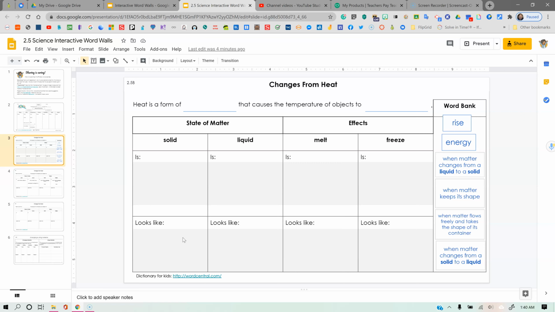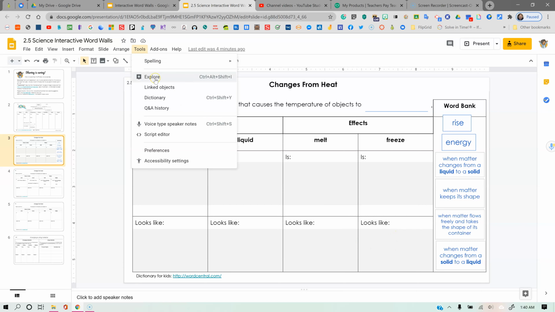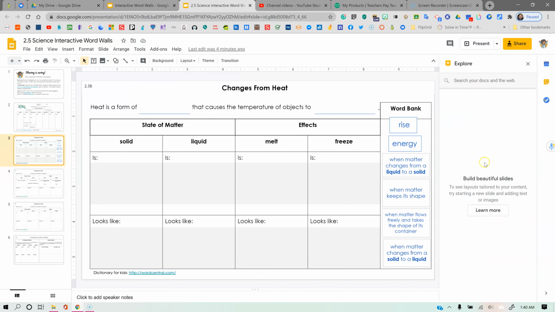Now, if we were in person and they were using this in print, they would just draw a picture or paste a picture from somewhere else. If I'm using this online, I would use the Explore tool. So you would go to Tools and Explore, or use the Explore tool down here. It opens a side dialog box, and you can put in any word. I'm going to put in melt.